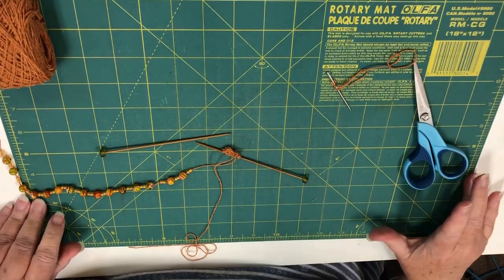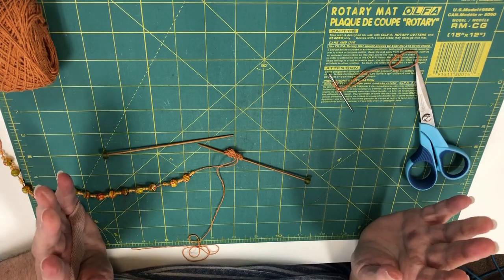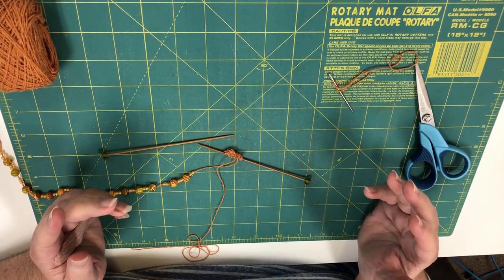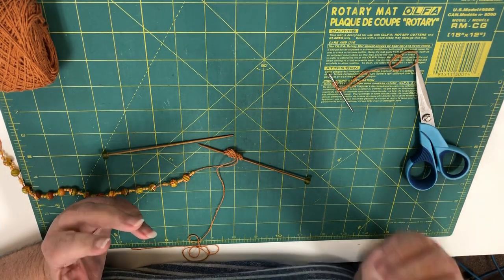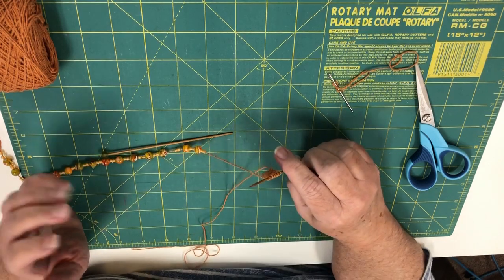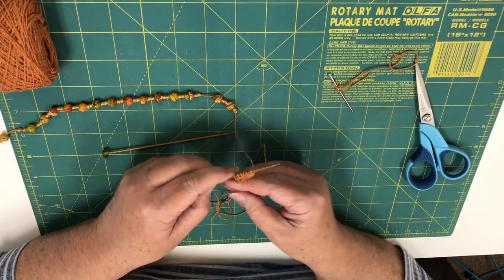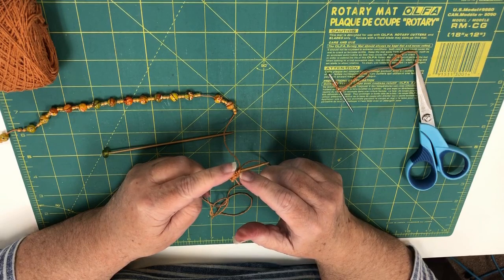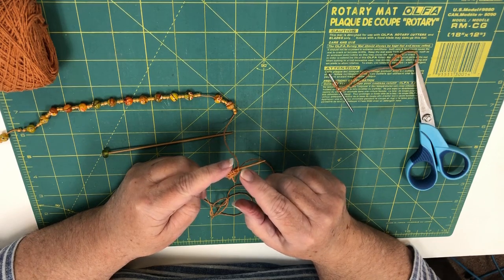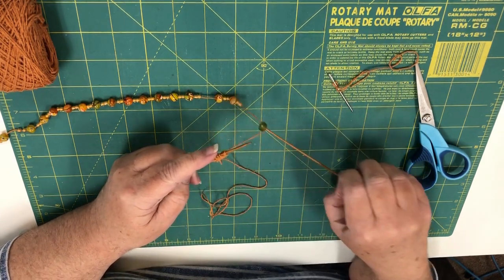I'm back again. It looks like part of the time I was totally out of frame, so I am going to reshoot this. It's a little hard when you're by yourself and you're doing overhead because you can't see what's on the screen. So I will continue where I think I was mostly out of frame. What I had done so far was I cast on 6 stitches and then I knit the first 3 rows as in the pattern, which was knit until the last stitch, slip with yarn in front. So I got that far done.